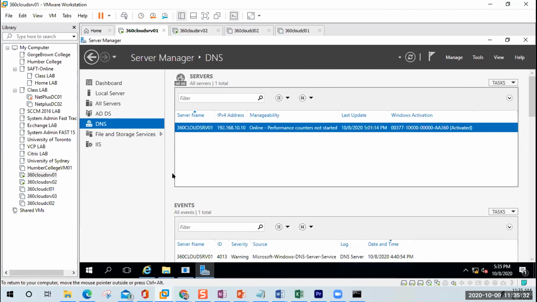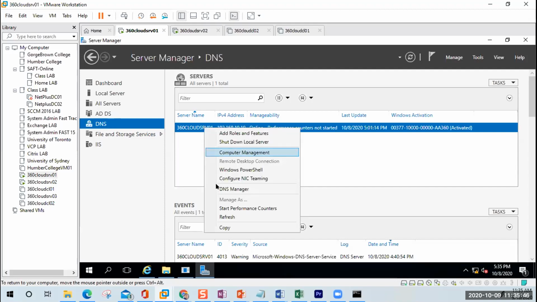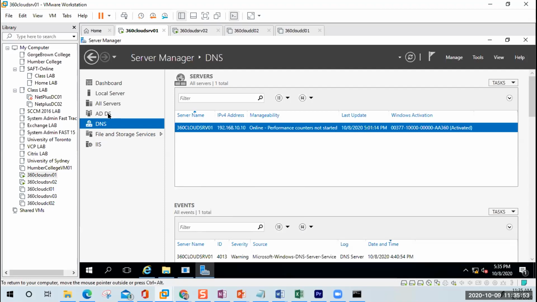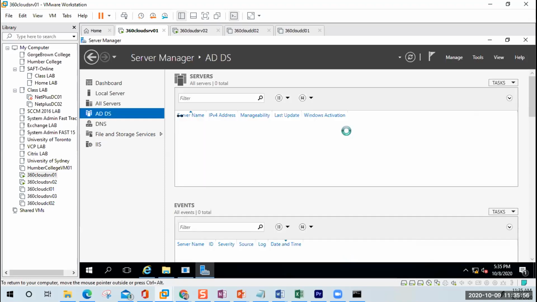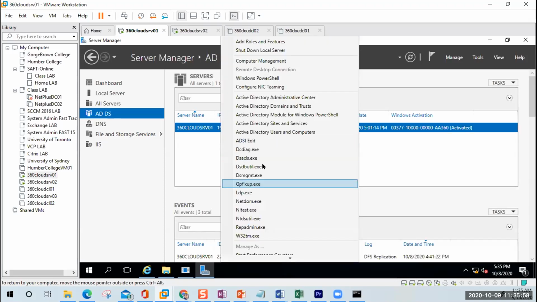So in that, you will need to know which server has a DNS server. You need to log in and see if it is a DNS server. So here I'm going to the DNS server, and how do you manage it? You right click on the DNS server. Most of the time DNS is right here, just like Active Directory. This will show you the tools. If I need to connect to Active Directory, I can right click here and see these are all Active Directory tools. So between this line and this line, are all the tools that can be managed for this role.